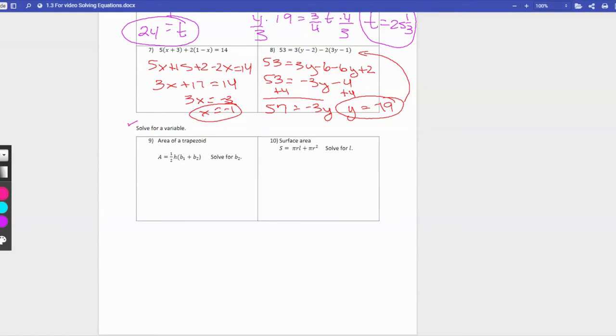The area of a trapezoid, which is A, is equal to 1/2 times the height times the base 1 plus base 2. So in this case, we're asked to solve for b2, so b sub 2. The first thing I'm going to do, I don't like that fraction there. I'm looking to solve for b2, so I'm trying to pull things apart to get that by itself. So I'm not going to distribute. First thing I'm going to do is get rid of that fraction. If I multiply both sides by 2, this gives me 2A. This 1/2 times 2 simplifies to 1. So then I'm left with h for height times the sum of the bases.